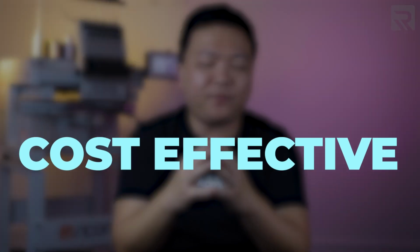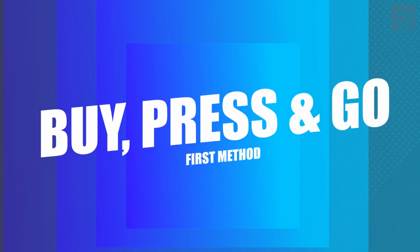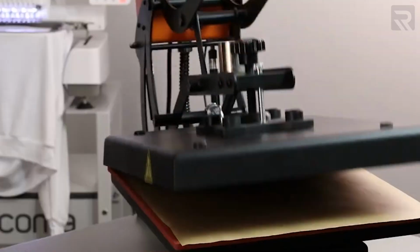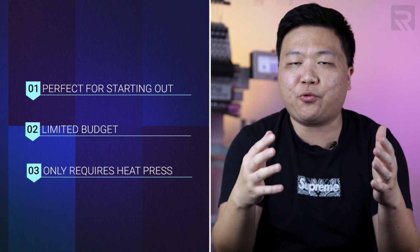With all that being said, let's start by first looking at the most cost-effective and easiest method to do with a heat press, the buy, press, and go method. What I mean by the buy, press, and go method is when decorators purchase designs that have already been printed and applied to transfer sheets. So they simply buy these pre-transferred designs and press them onto their garments using a heat press and then sell them. This is an ideal decorating method for those that are just starting out and have a limited budget because all you would need is a heat press to start this way.